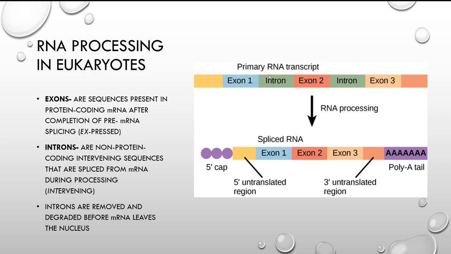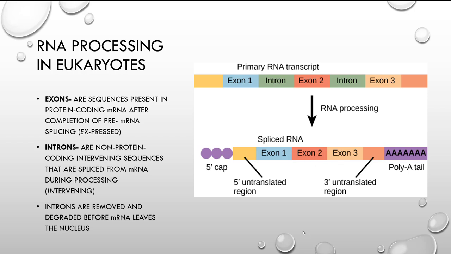Okay, so from the video you saw how there's an enzyme called a spliceosome. So the spliceosome is going to splice the introns out. So the introns need to be removed. So think introns are the intervening parts of the mRNA. So those have to be spliced out. So they get removed, whereas the exons are the parts that get expressed. So they need to stay. So the introns get spliced out, the exons get glued together, and will be expressed.